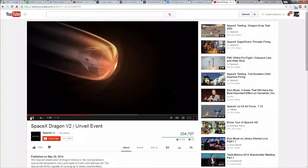Looks awesome. Yeah, one of the amazing things is that this craft is designed to land vertically. So this is what we saw from sci-fi, right? This is what we expected out of spacecraft, that somehow they would land on plumes of fire and soft land, and you wouldn't have to do a bouncing thing. You wouldn't have to worry about landing a brick. It actually does re-entry and then lands like a spacecraft of old.